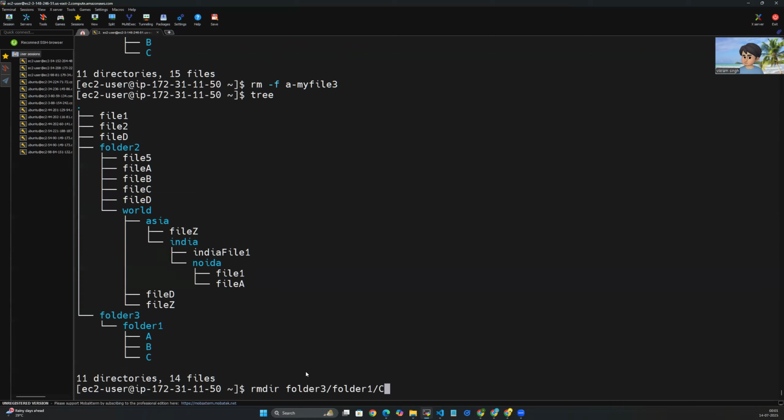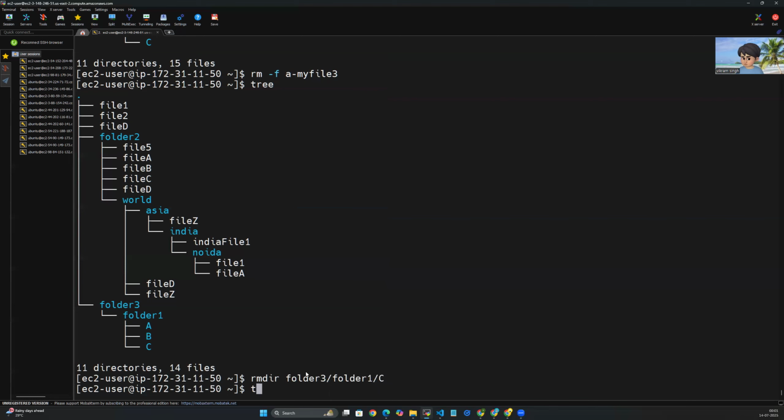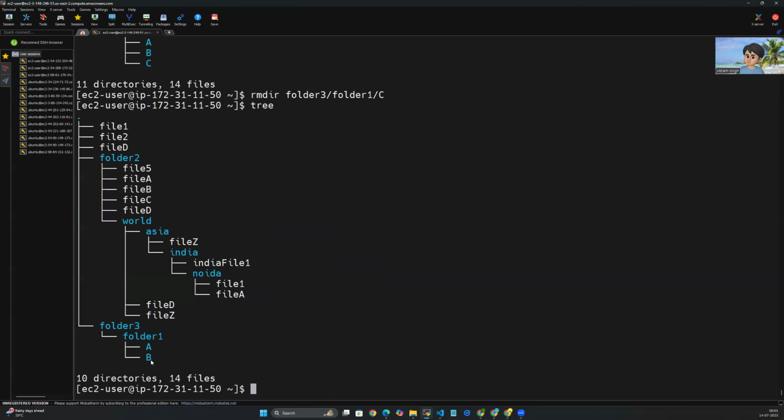Inside folder 1, we have C. Run tree now. C is gone. I hope you understood this thing. Okay. So if you do rm -ri, it will delete everything. So rm is the command.